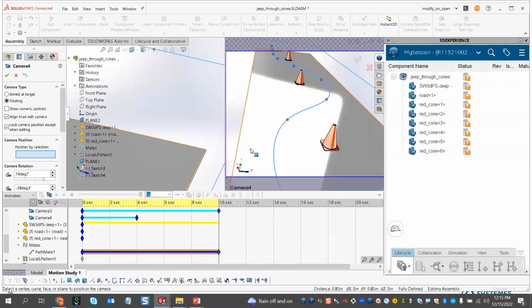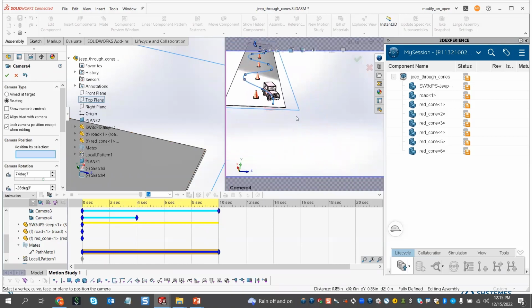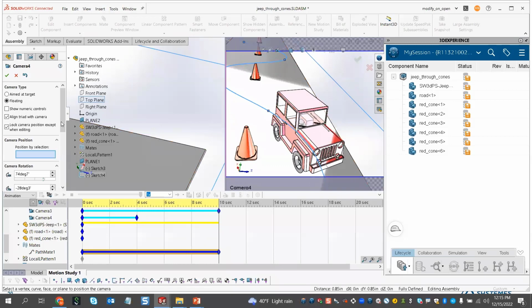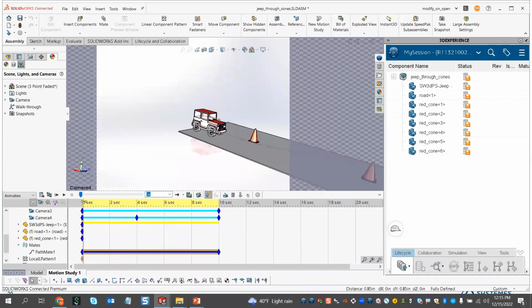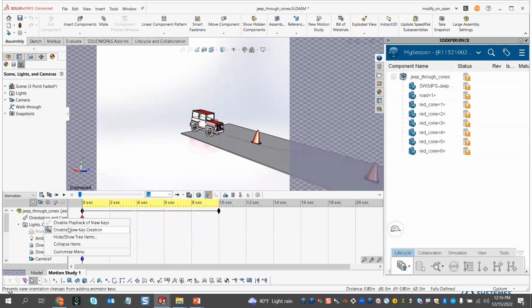And at time 10, let's say we'll move the camera to about right there. So what we have is 3 points for that camera. And if we play back the animation, the camera is going to linearly interpolate its position between those key points while viewing the model.